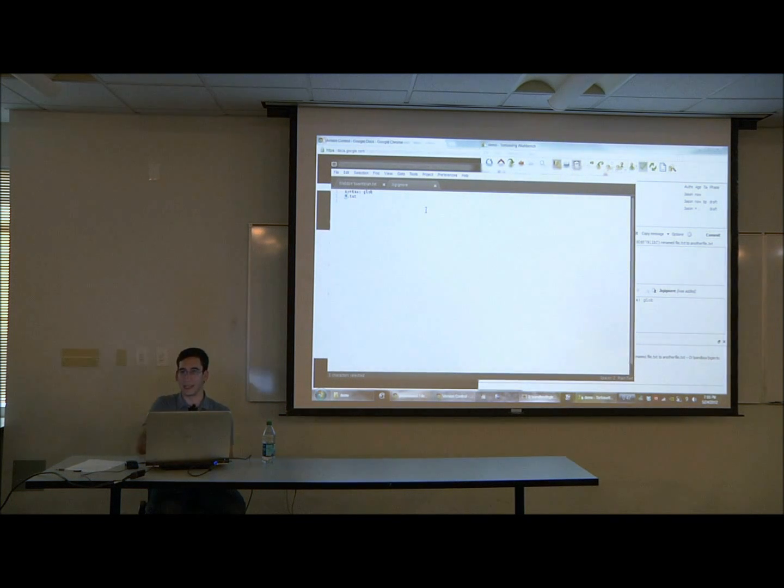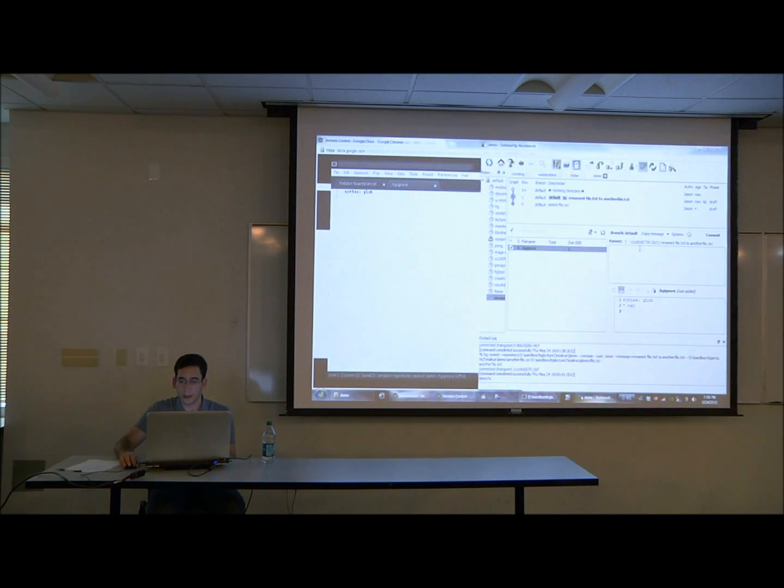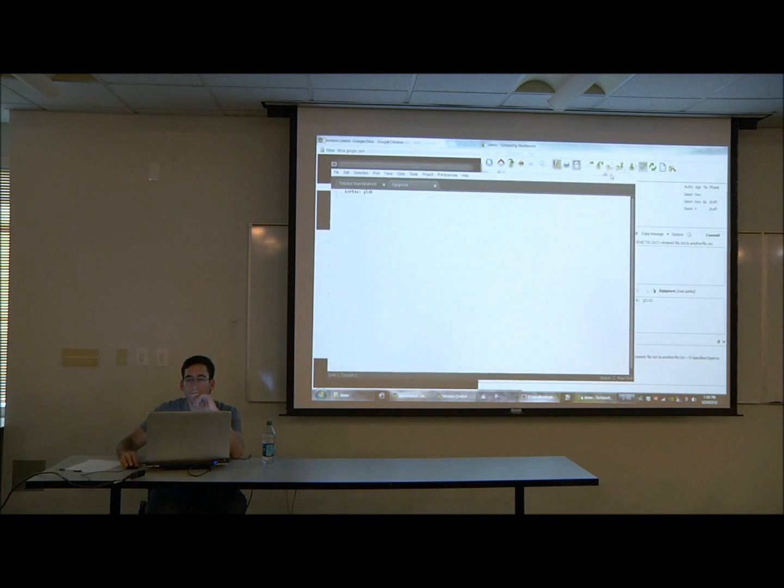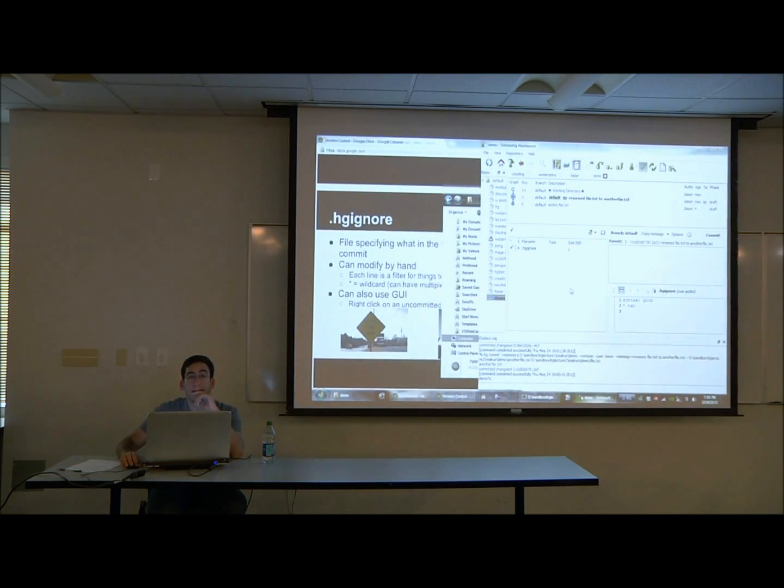So anything in the entire repository .txt will be ignored. So if you only want it to ignore in specific directories, you have to set that up. So if you wanted to ignore everything in every subdirectory, just one wildcard would do it? Yeah, okay. I believe so anyway. Sean is shaking his head yes, so I think that's correct.